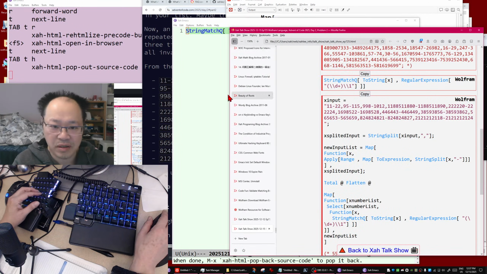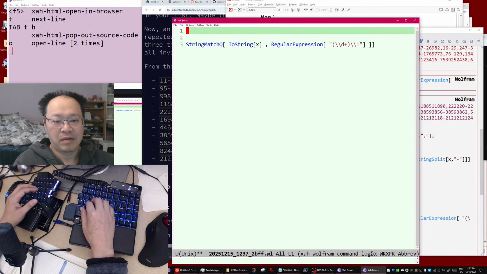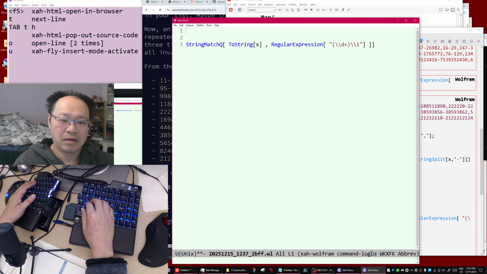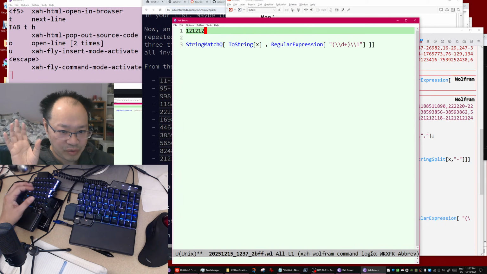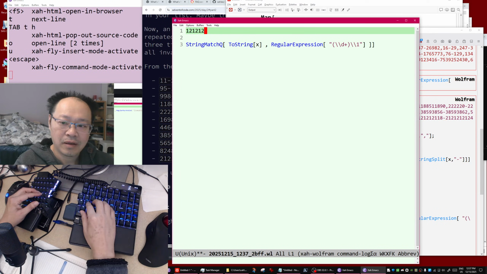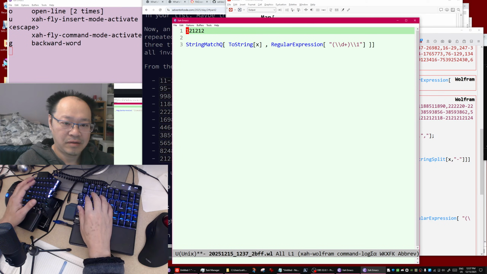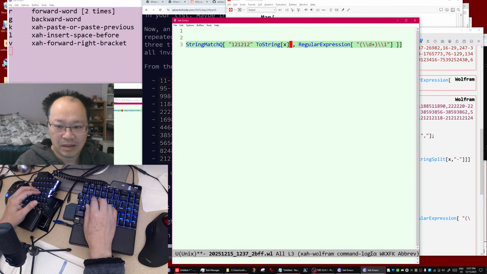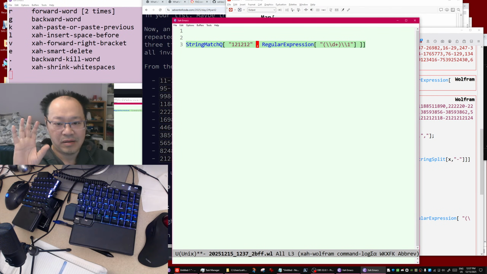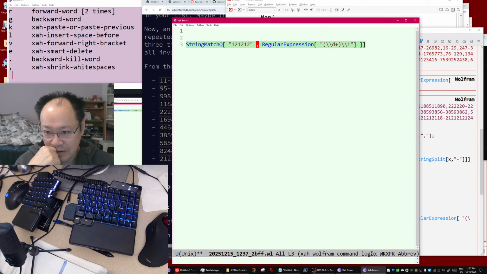Now let's choose a number. Let's see, the number is 1 2 1 2 1 2. That's 1 2 repeated 3 times. Okay, it needs to be a string, so let's put that there. Now we want to make this return true. How do you do that?